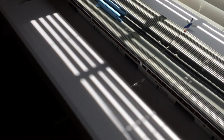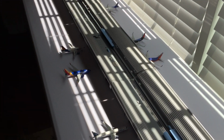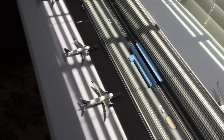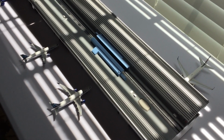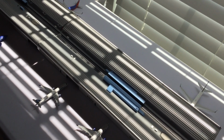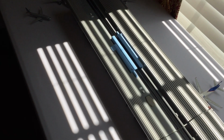As you can see, for the first time, I have a lot of different airplanes now lined up at this airport, but this is not an airport update of any kind. In fact, I'm going to get straight into the big announcement right now. Project JAX, which stands here for Jacksonville, is now officially in the works. So that means I am officially getting ready to model the airport here in Jacksonville, Florida, known as Jacksonville International Airport. The airlines that serve here include JetBlue, Delta, United, Frontier, Southwest, Allegiant Air, Spirit Air, American.